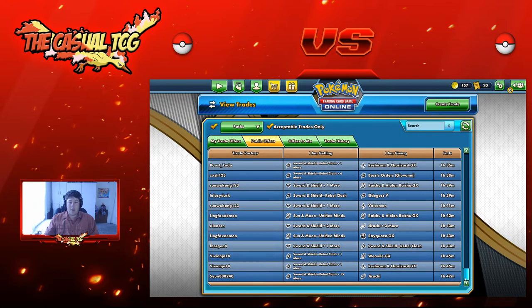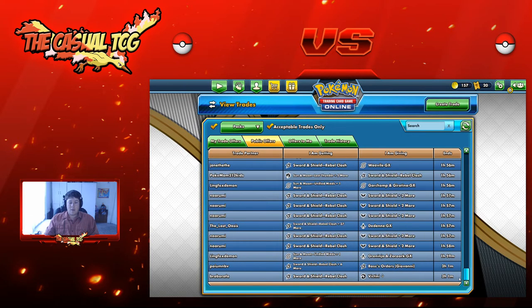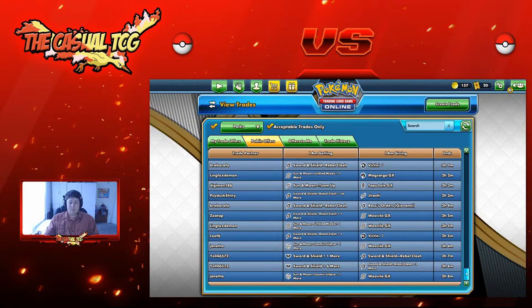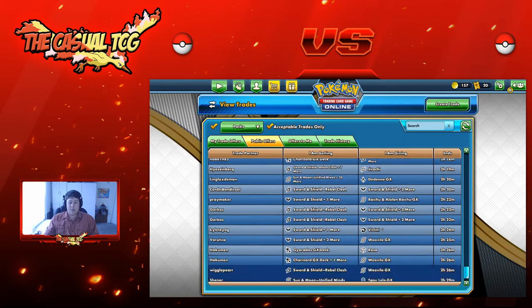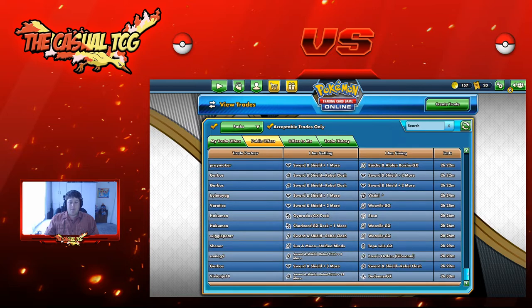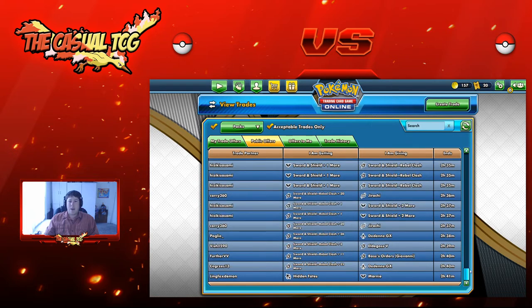Scroll on down here. See what we can find down here at the lower ends of the time. If you ever want to find better deals on trade, it's always best to get the hours and the minutes up to pretty high. The higher you go, that's the sooner the trades were listed.